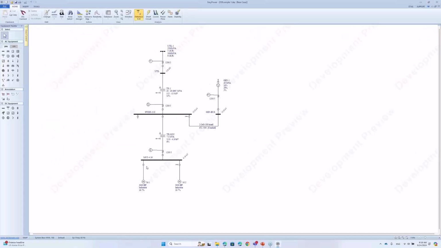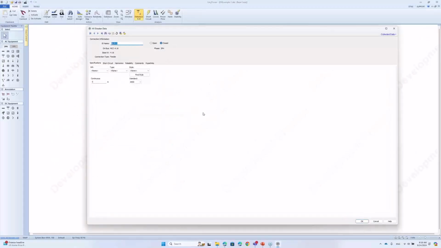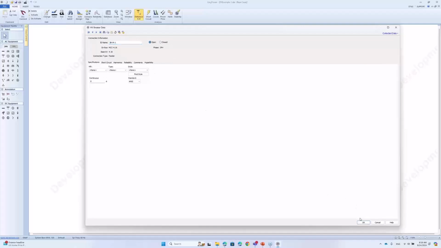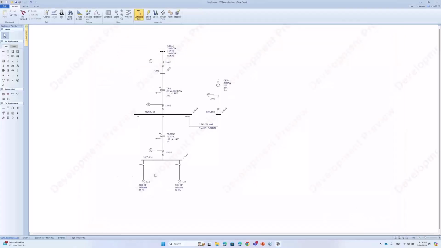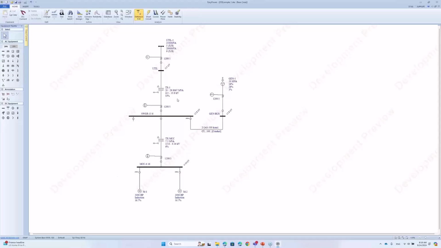Now, let's open this breaker. Why do we need to open this breaker? Look at the system configuration. The breaker opened is the generator, which means that there is only the utility source providing short circuit current, right? We want to open this breaker to isolate the fault current contribution from the motor.